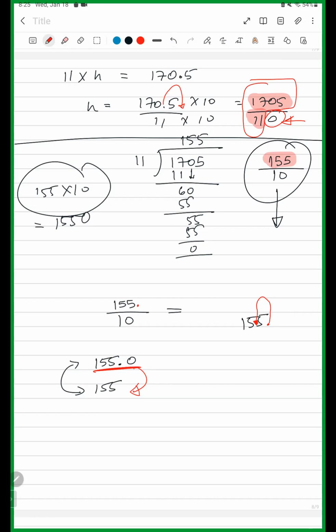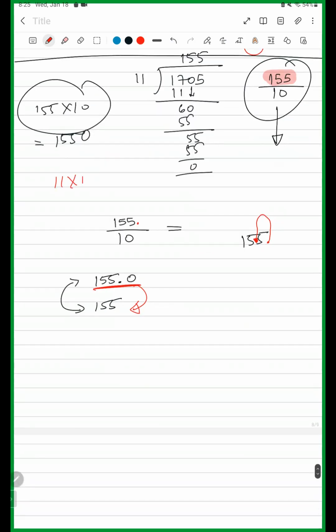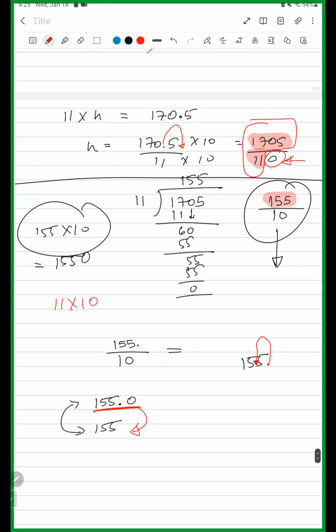Oh God, Hiba. 11 into 10 क्या होता है? 110. तो ये 110 है. It means it is 110. It is 11 multiplied by 10. That 0, ये जो 0 दिख रहा है ना, ये 10 ही था. It is 11 multiplied by 10. This 0 means 10 over here.